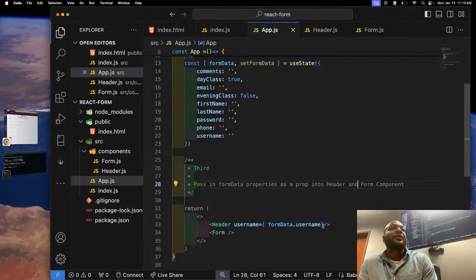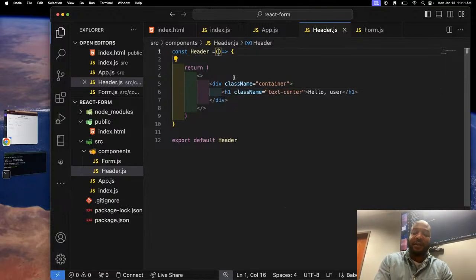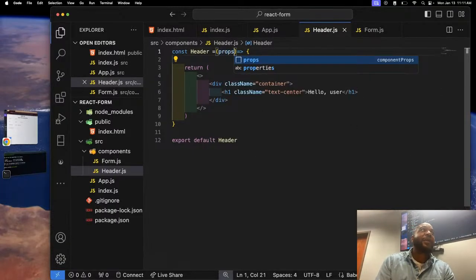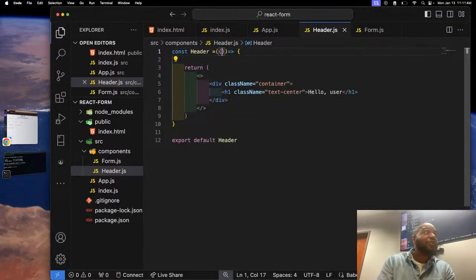Now that I've added this prop, I'm going to pass it in to my header.js, because I'm in my header component. I need to pass in the props. I can just write props right here, and that will work just fine. But I'm only passing one thing, and like I mentioned before, if I'm only passing in one particular prop, I like to destructure my props.